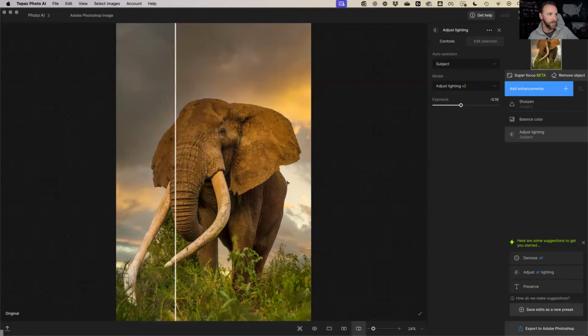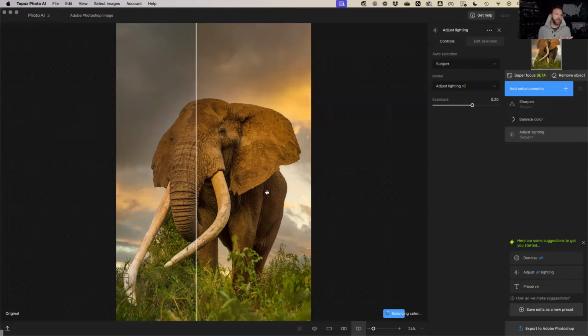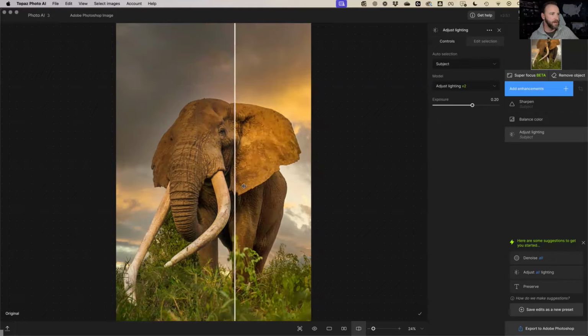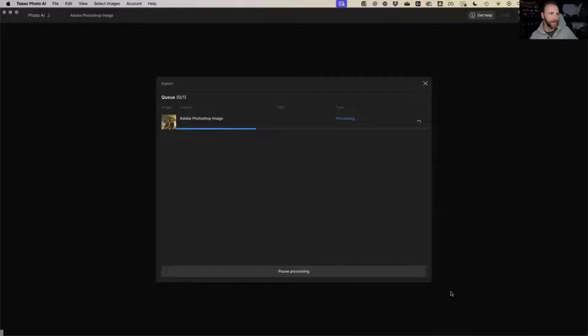Okay, so it did bring that red back into it, but let's go ahead and bump this up 0.2 just to see what we can do to actually bring out and make him stand out, because that is the main thing that we're trying to do. We're trying to make him stand out as the subject itself, so that yeah, look at that difference right there. Yeah, that right there works. So we're going to export this back out to Adobe.